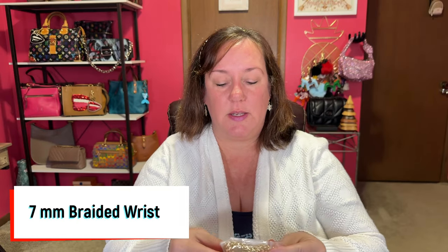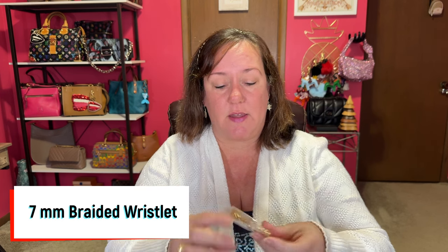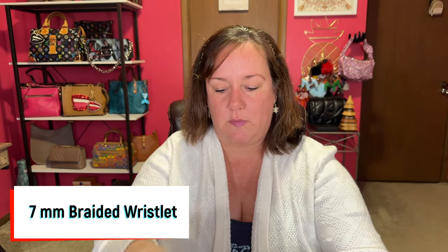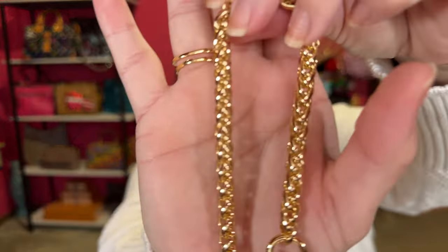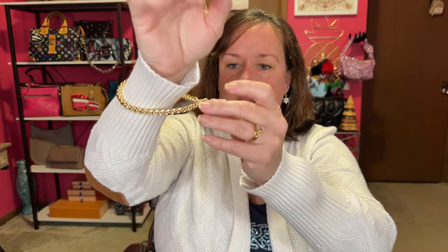Number two is a braided wristlet, 5.5 length. And it's just in this little Ziploc package. Again, I really like the braided. Let me put up a close-up here of the braiding. Super pretty wristlet chain. And again, you can choose how big you want your wristlet chain to be. I honestly didn't want it to be too small, and so it can slide up my arm.